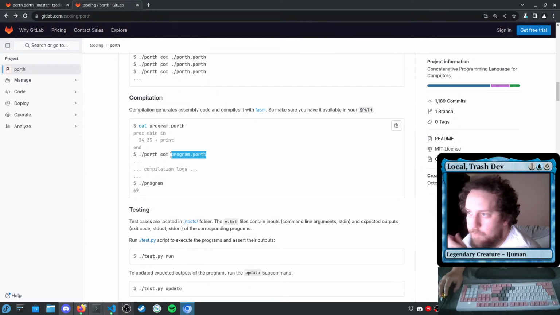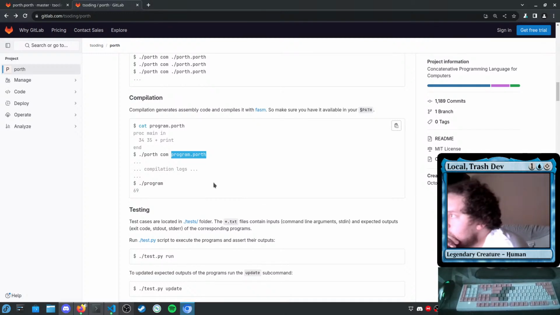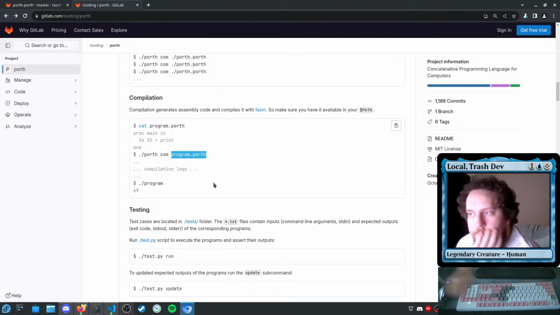So if we give it multiple Porth programs, they should probably just be expected to, well, if I'm matching the original behavior of Porth, then I don't know if it's supported to have more than one source file, because there's no concept of a declaration in Porth.